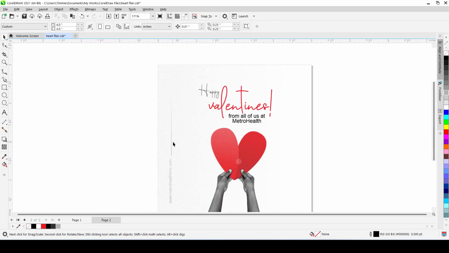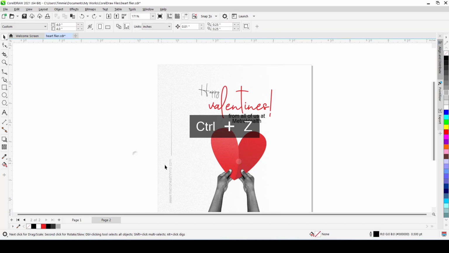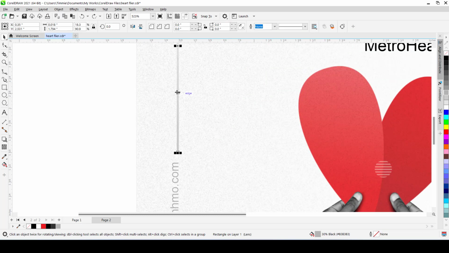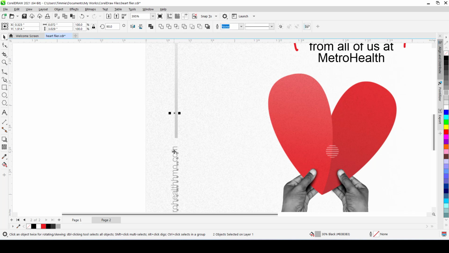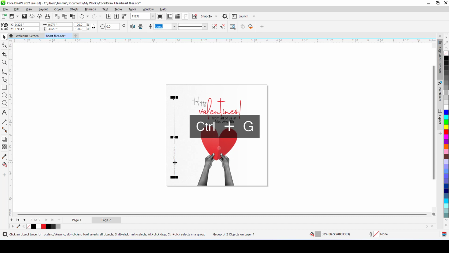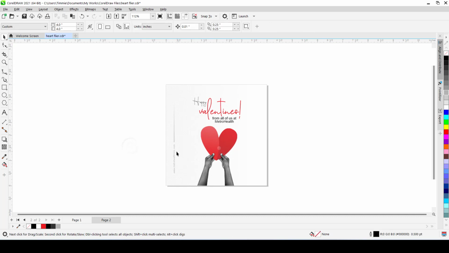Yeah, so you can see that. So select this, do a Control G to group them, or rather first, before you group them, select this. You need to center them because they don't look centered on each other. So let's just make this one fatter a bit, just a little bit fatter. Then select this and press C, right, to center them. And then Control G. And now you need to center it on the document. So you hold Shift, select your document by clicking on it and press E to center it vertically.